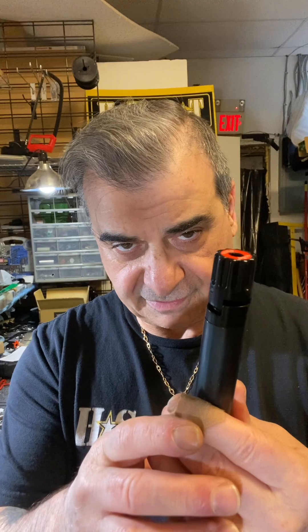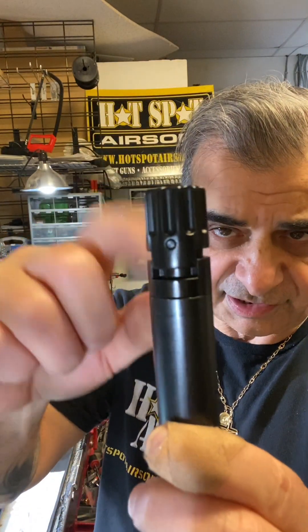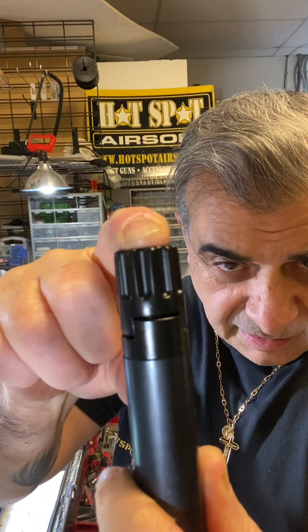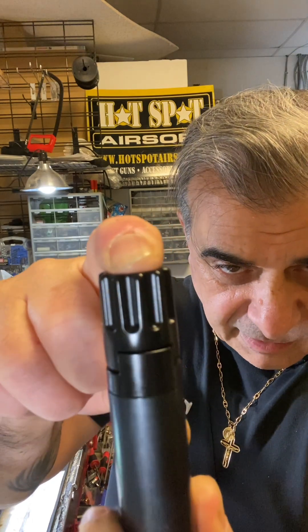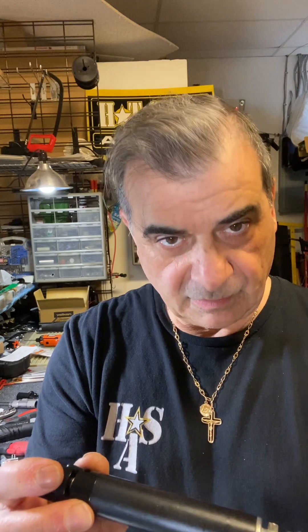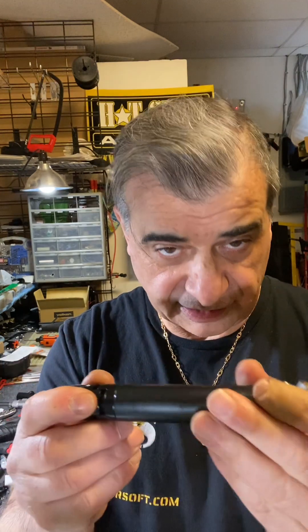The HDS — unfortunately, the design issue has been going on for over a year. Even the new models still have the same issue. If you look at this, there is a CO2 in there and there is no room left to pierce it. It's already at the bottom. There's only a millimeter, which is not going to be enough to pierce the CO2. If the piercing only makes a pinhole, it takes longer to fill and pressurize the chamber back up.